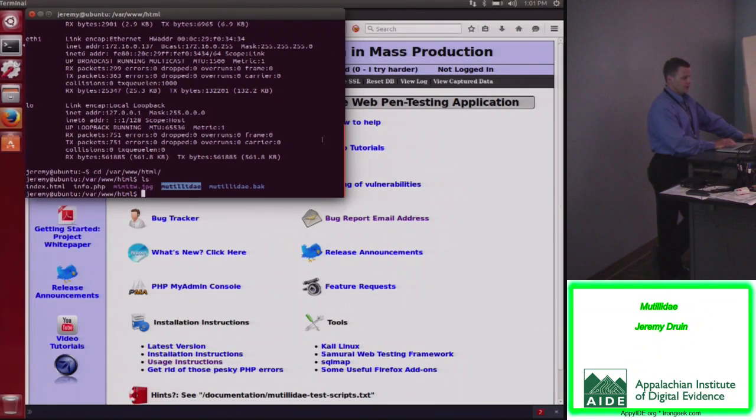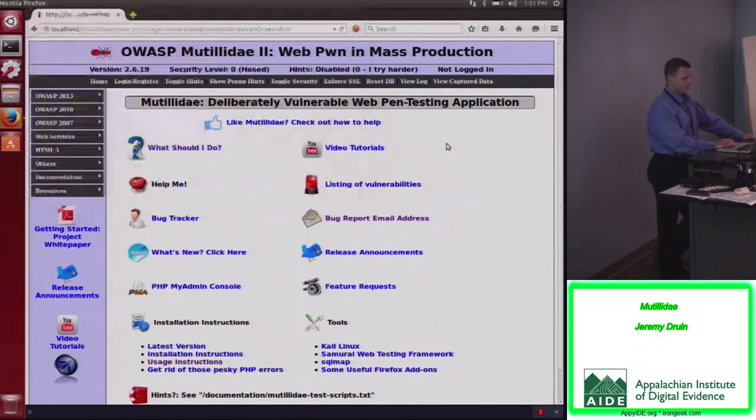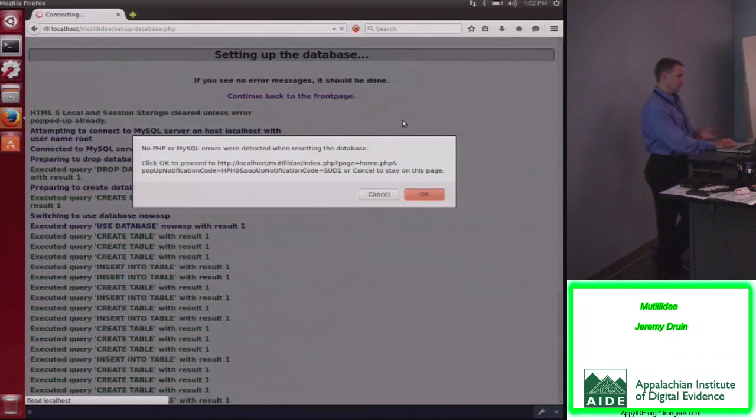And once you get it installed, the home page will show, but it's going to give you a warning that it's not connected to the database. And there's a reset database button here that you would click to cause the database to be built. And while I'm on that topic, the reset database button will rebuild the database at any time. Essentially it just drops the database and then reconstructs it from scratch. So any data in there you would lose.